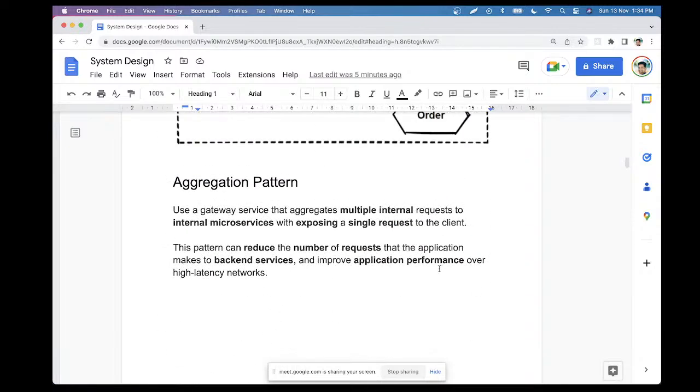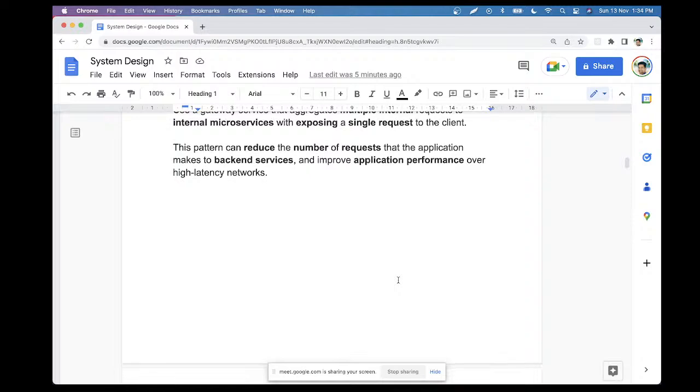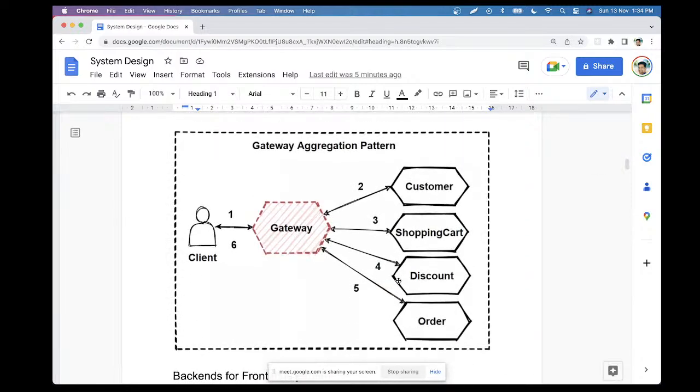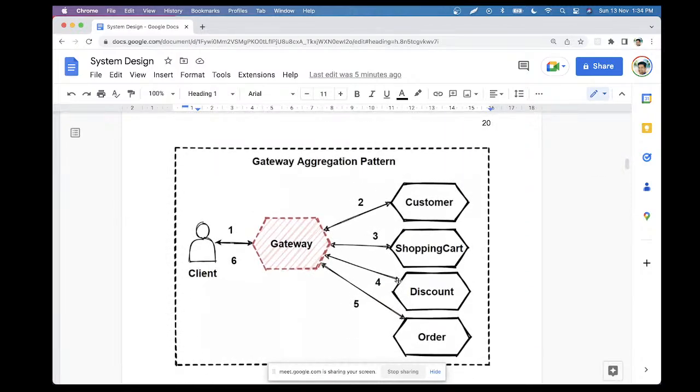Aggregation pattern, as the name suggests, is a pattern where I can simplify my request, right? So with a gateway, there is another possibility, which is service aggregation, correct? Assume I want to add an item to a shopping cart.